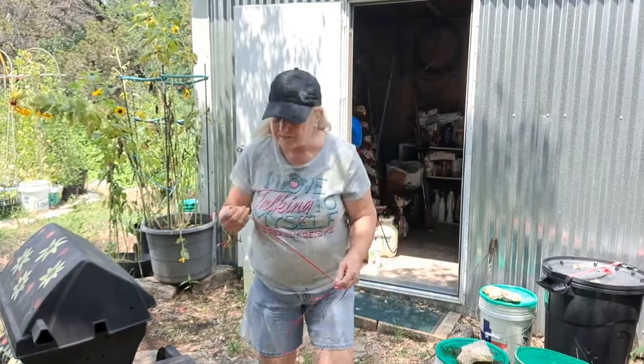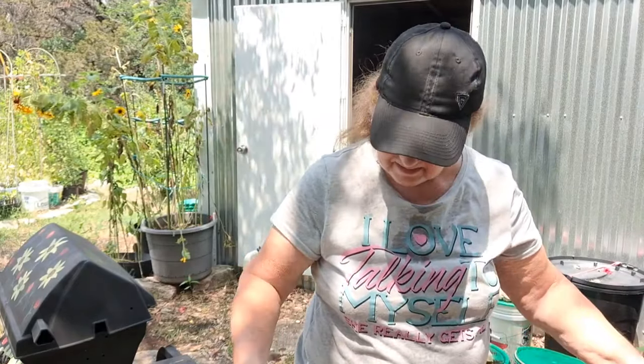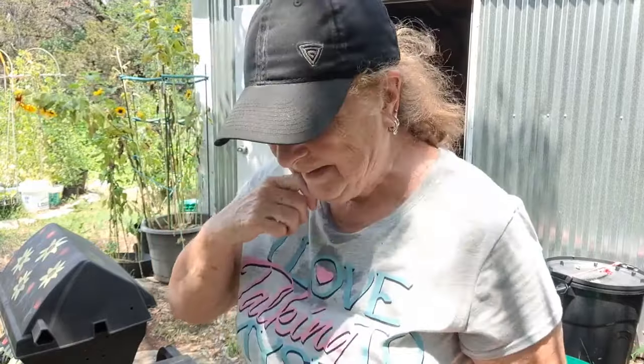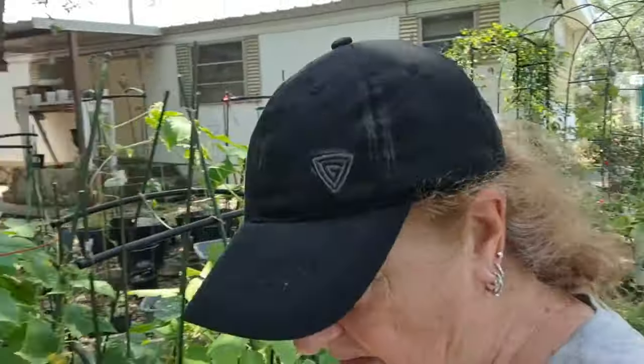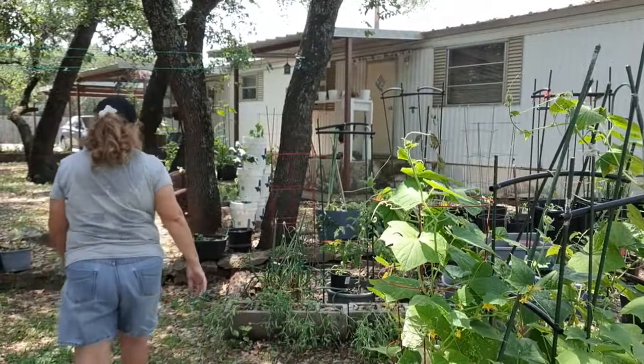I need something to cut this with. I don't think I can break it with my hands. I'm gonna run up to the house and I'll be right back. I gotta get a pair of scissors or a knife.